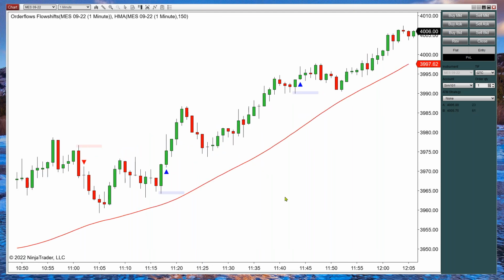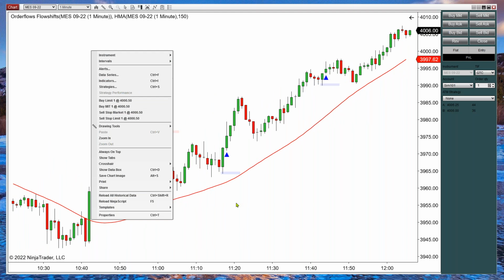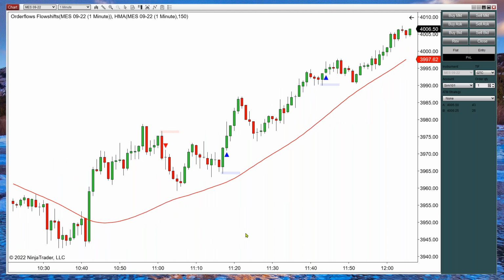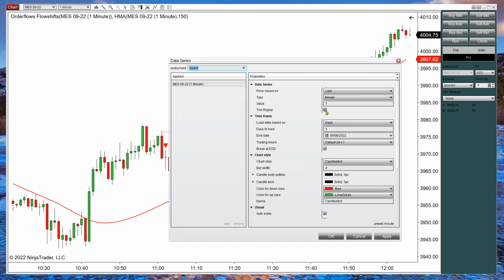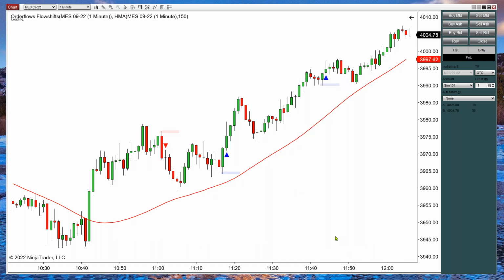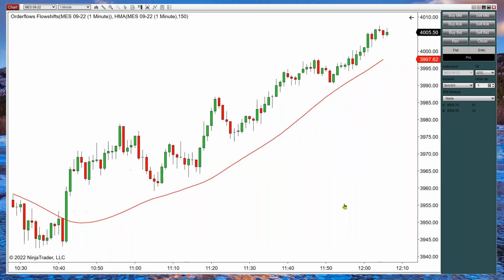So if you don't enable tick replay, now the refresh is finished. If you don't enable tick replay, the result of the indicator is a message that indicates that you need to enable tick replay. But on Mike's indicators, that's not true because you can turn off something like this. Turn off tick replay, and all the historical is not calculated. It is loading now. Okay, now we don't have tick replay.